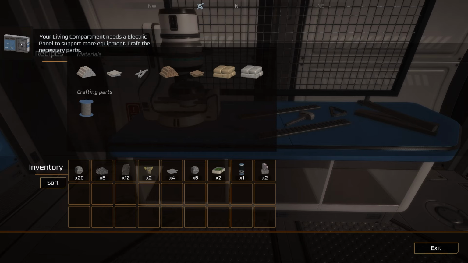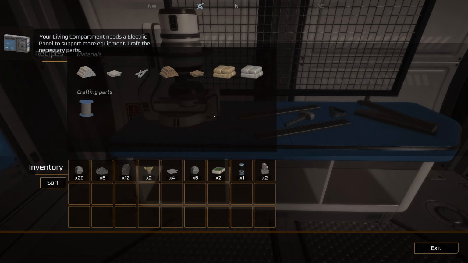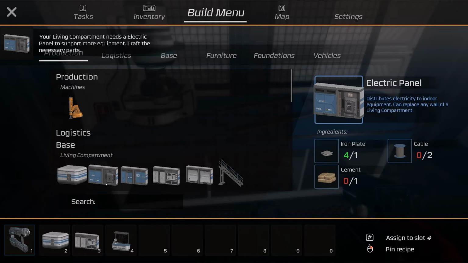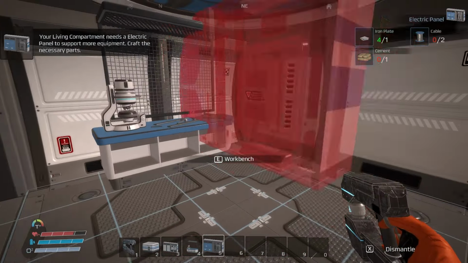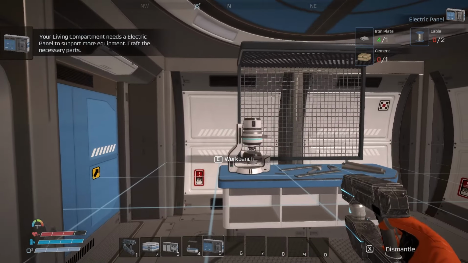Okay. Well, how do we... Is that the electrical panel? How do we do that? There's cement. So we need to make cement, I guess. How do we do the electrical panel thing? Or do we go back out to here? Here we go. So it needs an electrical panel. So there's the electrical panel. Oh, that's massive. Do I need to put it there or can I put it? Can I actually put it behind?